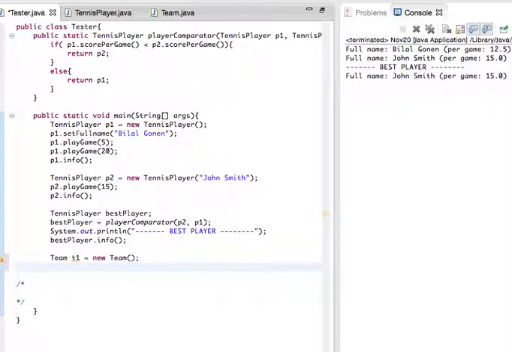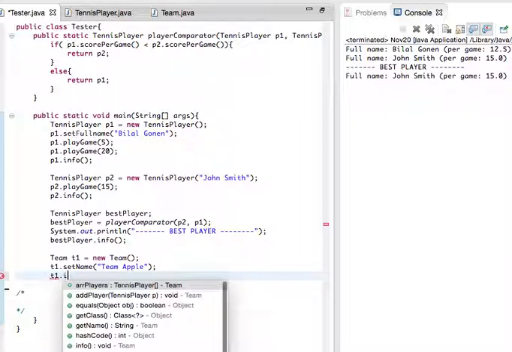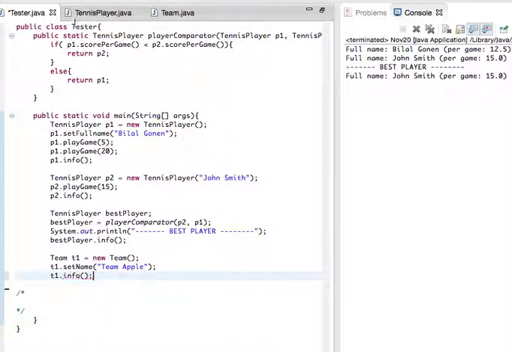We say T1 dot set name, and let's call this team, I don't know what it would be, team Apple. All right, now let's display the information. So T1 dot info.